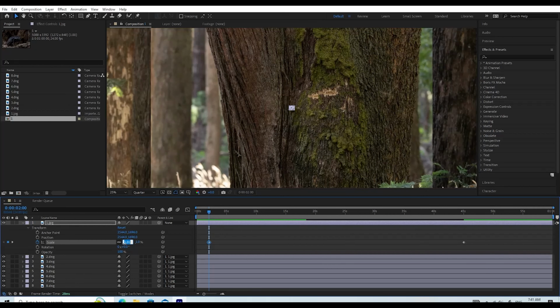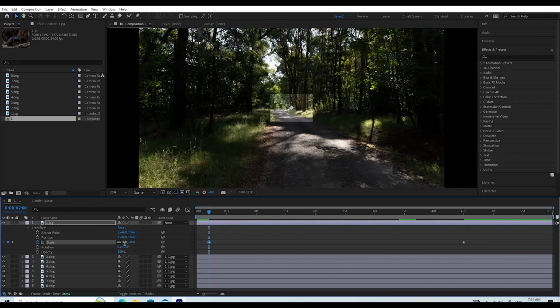So we'll type in 0.01. We'll add an extra 0. Now we've gone too far. You can see the black bars on the side. We don't want that. So we're going to have to zoom in a little bit to this edge here, and that edge there matches the edge of the screen here.